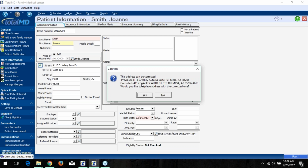I could look at this right now and say, you know what? Hey, this is all the same. I don't like the caps. I want to keep it. So we could say no, and I'll just leave it. But at least by looking at it and matching everything up, you know that it does match and it is the right address. I can see that right here. Or I could say, you know what, yeah, I want to have it exactly the way they have it, which is perfectly fine. You could hit yes, and it will switch the address here to this address here.